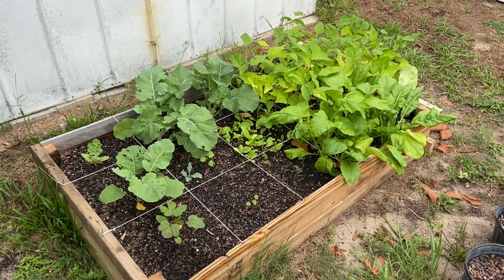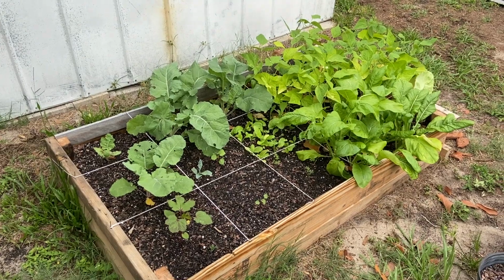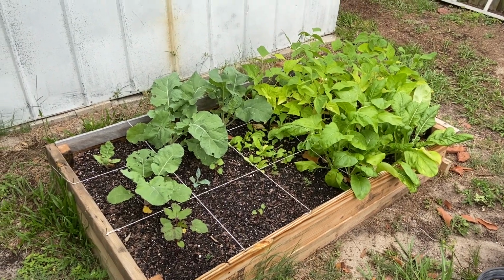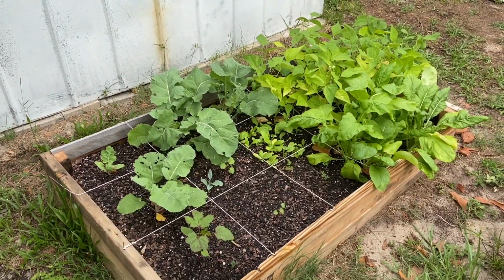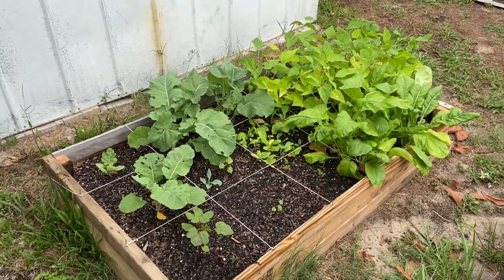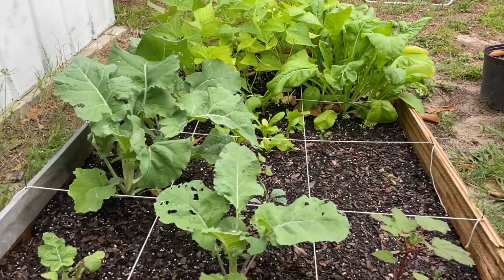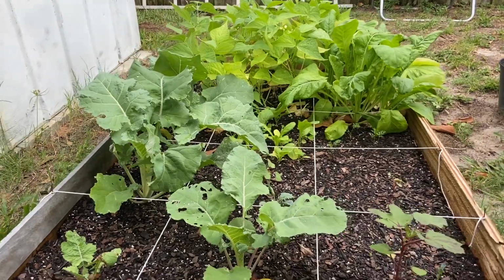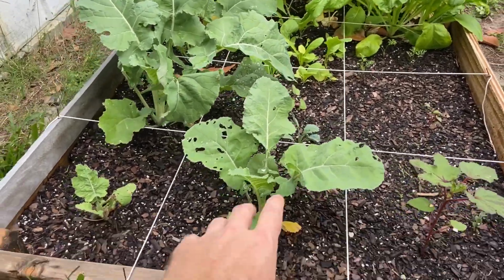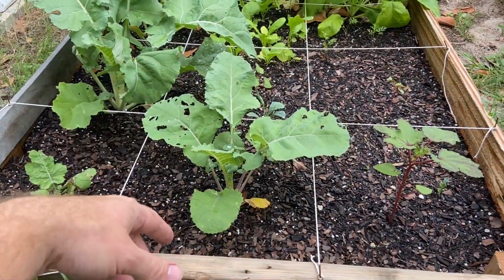So I wanted to give a little tour of my Victory Garden. I built this planter and started my Victory Garden about 6 weeks ago. Just wanted to give you an idea of what you can do in 6 weeks. I'm in Central Florida, and I was at the tail end of the season for collards, but I planted collards. They're starting to do pretty good.